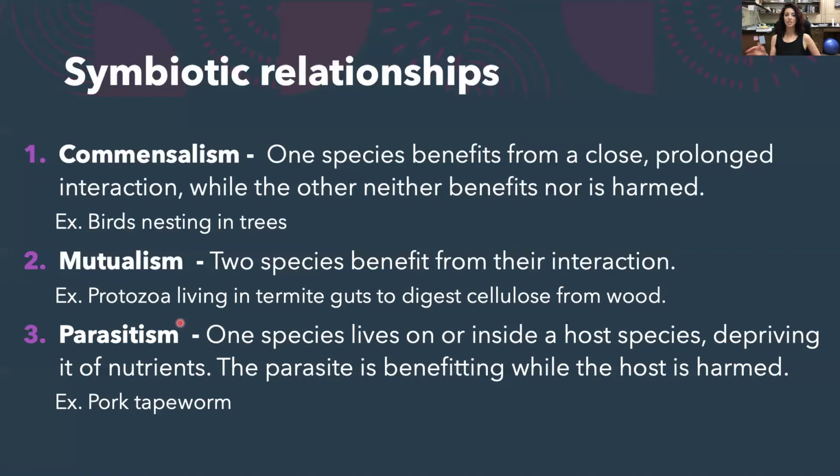So all of these represent close interactions between individuals of different species. And these interactions can extend over a long period of time, changing the abundance and the distribution of the associated species. And these species may or may not play crucial roles in the community. So let's talk about the different roles that species can play in their communities.